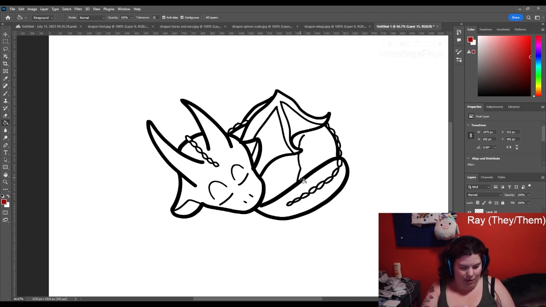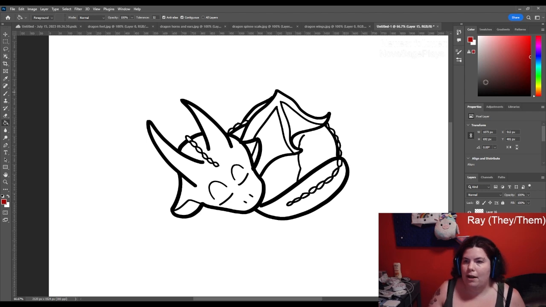But instead, what we are going to do is I'm going to look at my image here that I have of Paprika on my phone, and I'm going to color Paprika. If I can find it, here we go. I'm going to make a color palette. I'm going to color Paprika how Paprika was kind of colored before.